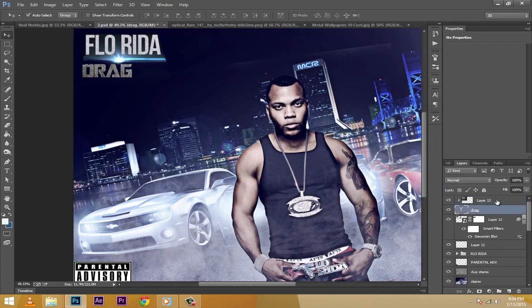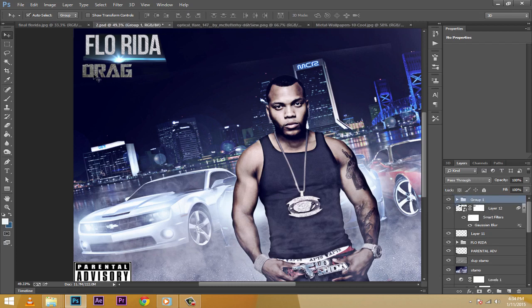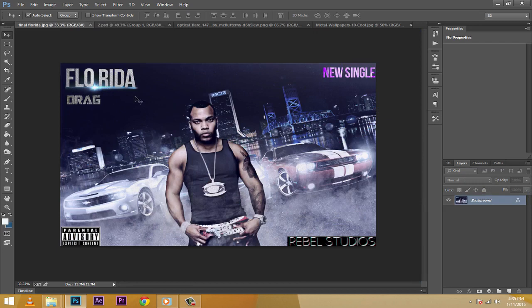And now I'm going to group these two layers. This is for Drag. Now I'll move the group itself. If it's okay, yeah, this is fine. So that's all there is to it, guys. This is not perfect here. What you could do is work around with the opacity levels with the brush and even with the layer, so you would get a result something like this. So it's pretty good, right?